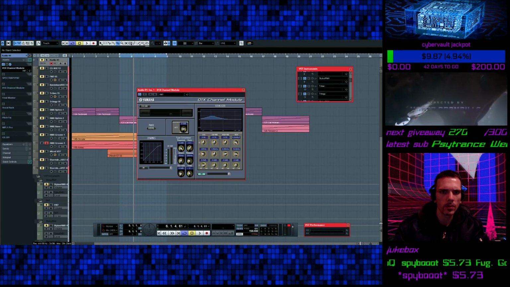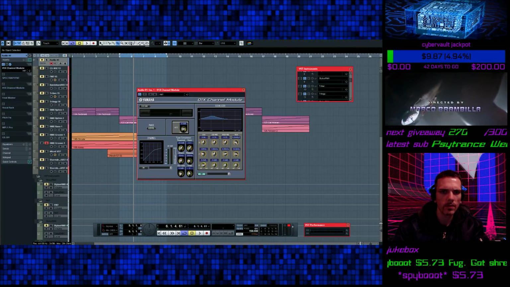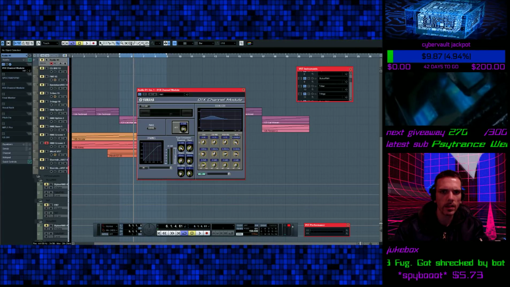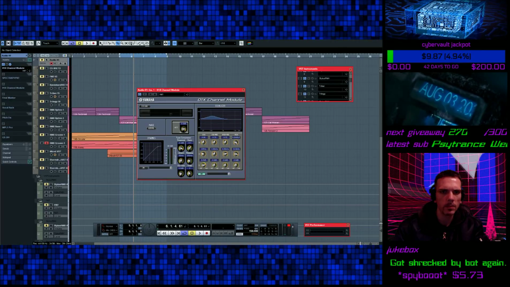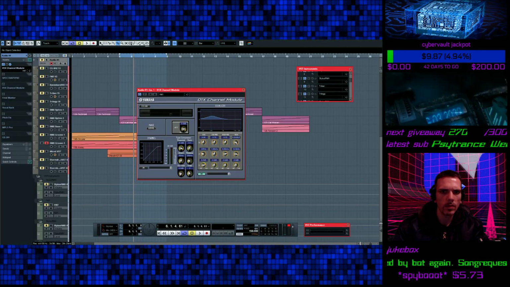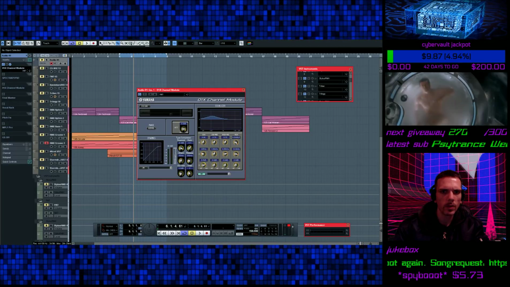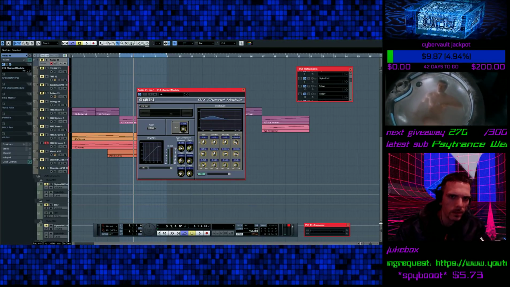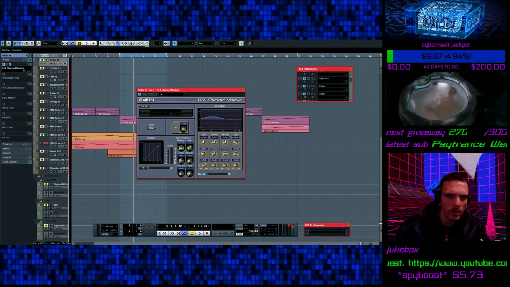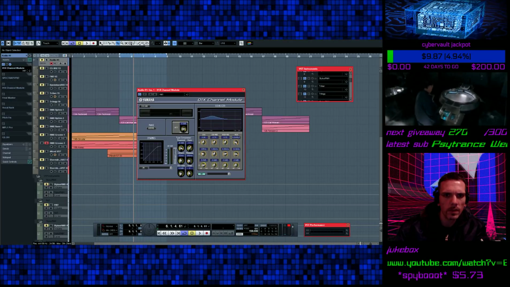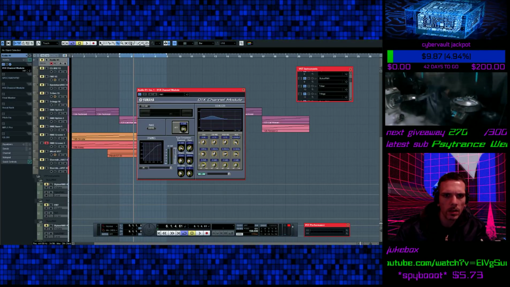Say you wanted to start compressing at 5 dB with a ratio of 4:1, and at 50 milliseconds attack, after 50 milliseconds it will activate, release at 250, and gain.